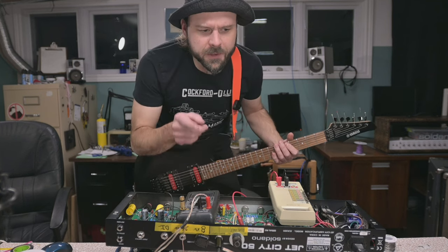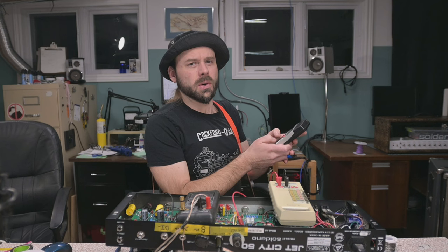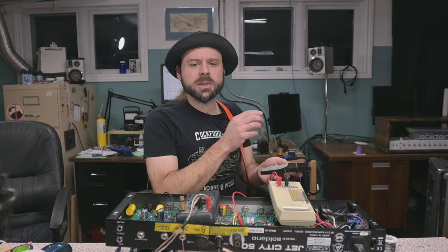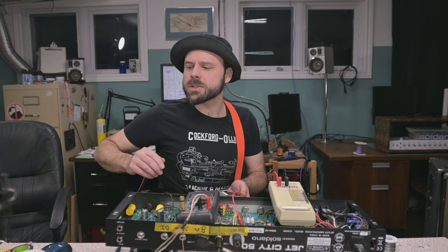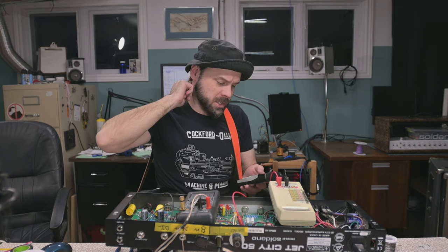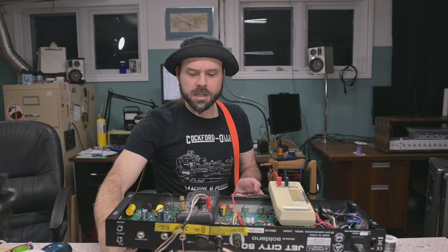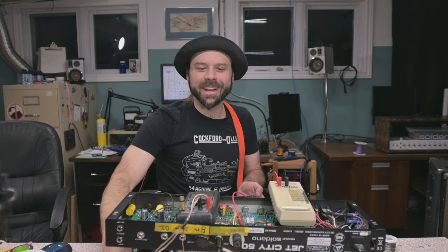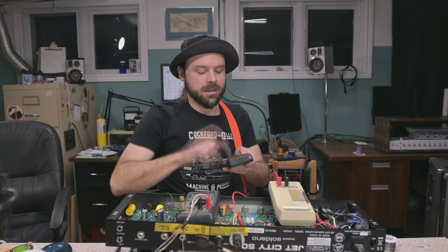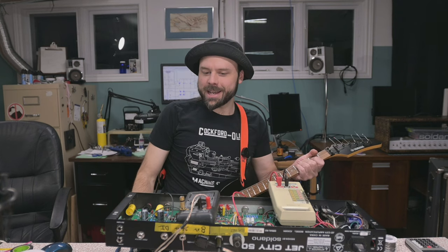I'm seeing 450 at 105. That's 47 watts out of one tube. Oh, this sounds like it would with some KT88s in it, sir. Oh boy, because those 6B7s are gonna start to distort at that point. But yeah, I think we have 100 watts here, sir. If I pop another two tube sockets in there, I could see easily 100 clean watts out of this amp now. Oh yes.